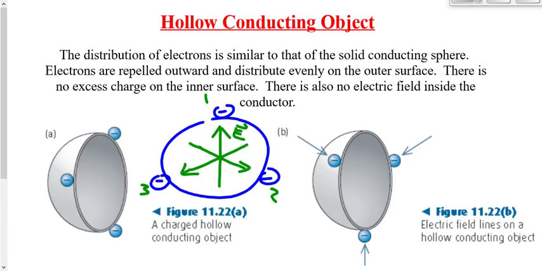I'll tell you what, though. If you dealt with all 3 of these electric fields, or all 1,000 of these electric fields, if you had 1,000 charges, if you dealt with them vectorially and added them up vectorially, the x components and the y components, what do you think you'd get for the net electric field anywhere inside that sphere or that solid conducting object? What would the field strength be? 0. The field strength inside there is 0. That's a really, really important statement. There is no electric field inside the conductor.